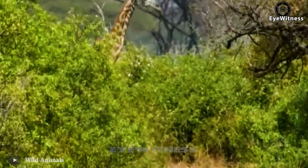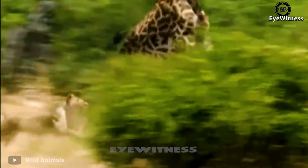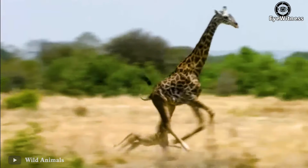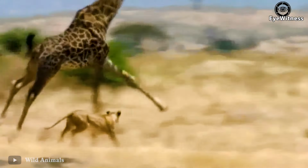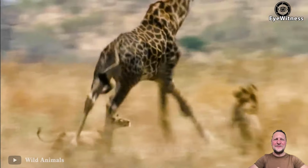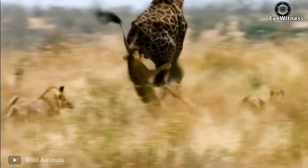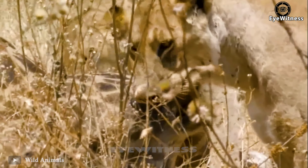A giraffe is engrossed in eating leaves, and the lions rushed from behind to chase the prey. Giraffes are a favorable prey for lions in the wild, but not every hunt of this notorious predator turns out to be as successful as expected. One by one, lions took turns jumping and clinging to the giraffe's tail and legs. When the lion did not have time to bite to control the enemy, he immediately received the giraffe's heavenly kick. After a while of chasing, the giraffe also had to die for the lions.